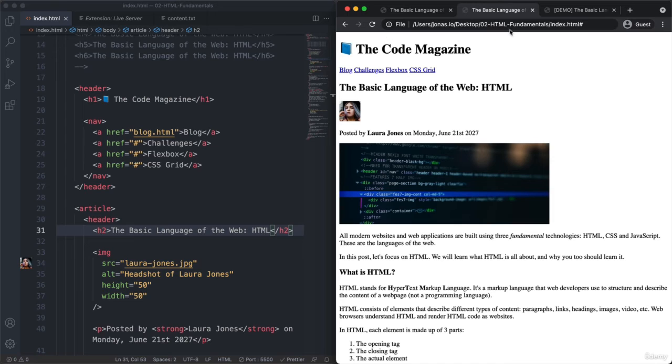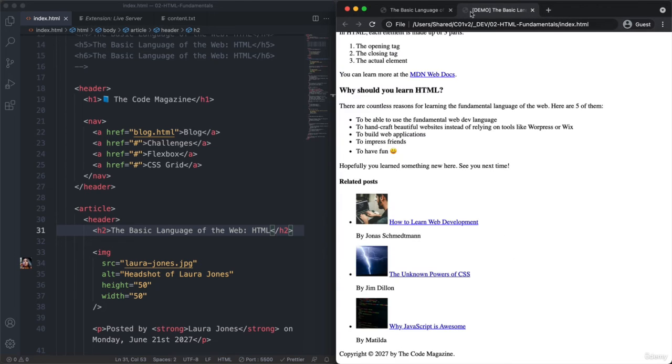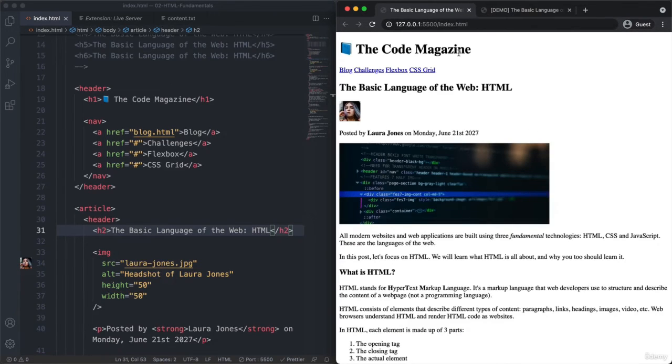But right now we no longer need this tab here because we have our live connection. So we have our live server serving up this page here whenever we do some edits. All right, and with that, we are now ready to tackle our final two coding challenges in this HTML fundamentals section.